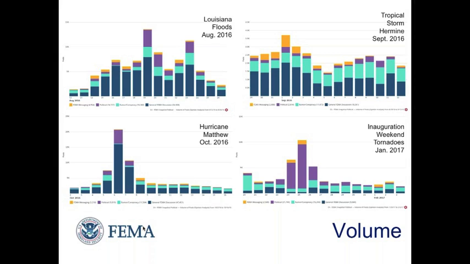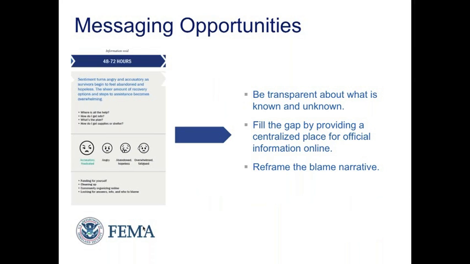So the role that traditional media plays in the volume of conversation is pretty critical and varies by disaster. If we did a second iteration of this, it's something that we would want to take into account when we did the volume section. And we also might want to consider how different disasters vary with volume as well.